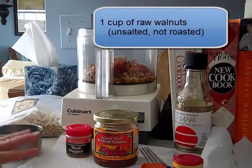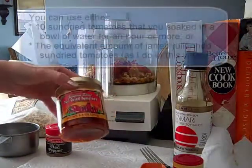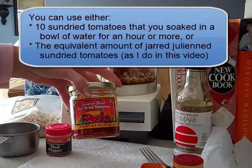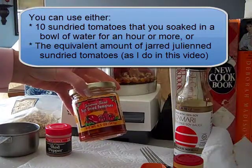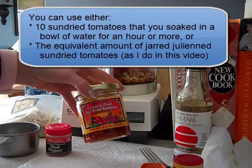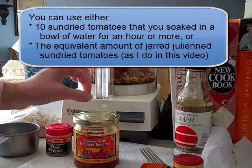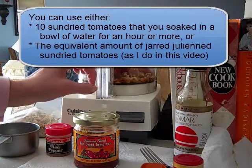Then the next thing is sun-dried tomatoes. Now, I do a little cheater thing here, and the Trader Joe's by me sells this jar of julienne sliced sun-dried tomatoes, and they're already in oil. So I'm good to go. And I eyeball what would be about 10 full-size dried tomatoes. But if you're going to use regular dried tomatoes, what you're going to do is use 10 of them.